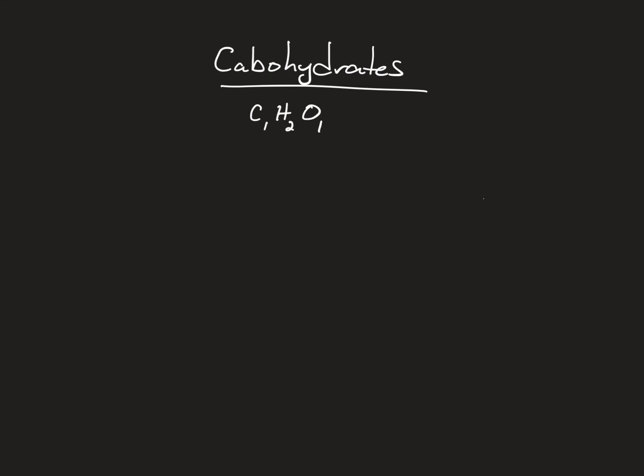So let's take a look at carbohydrates and the types of molecules that they form. When we're looking at carbohydrates, you're looking at three elements. You're looking at any molecule that has basically just three elements, C, H, O. There are exceptions to every one of these rules, but carbohydrates are going to have generally a 1 to 2 to 1 ratio. So you're looking at what I like to think of as CHO, right? So carbohydrates have only CHO in them.